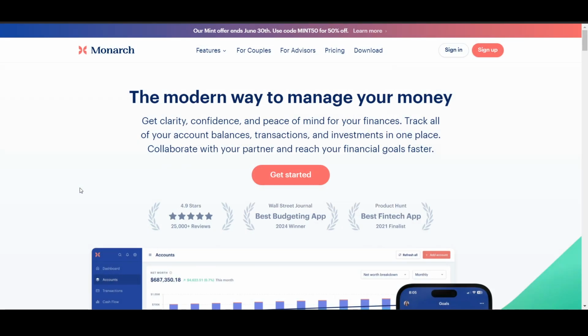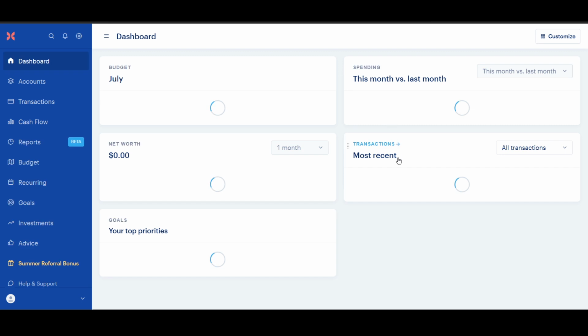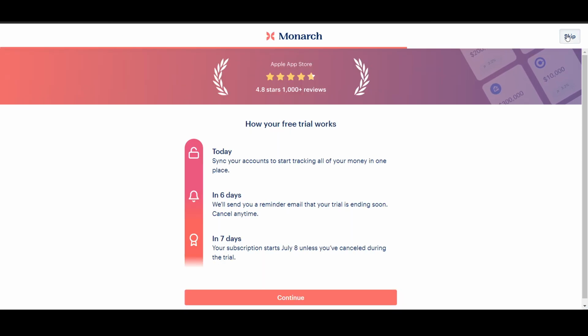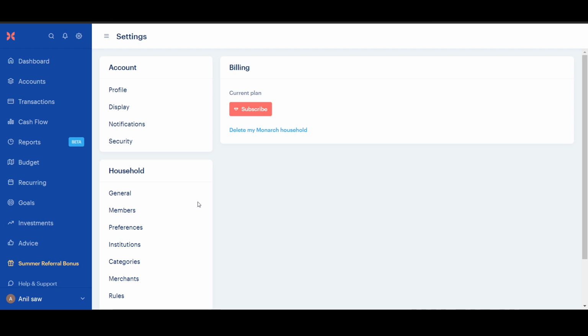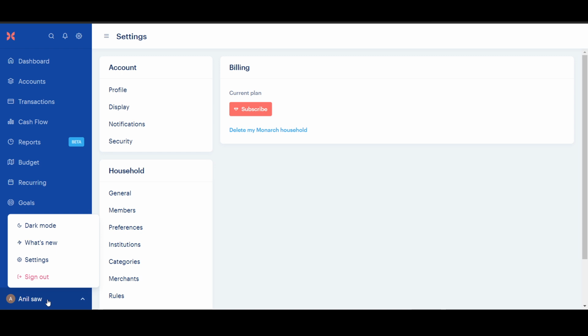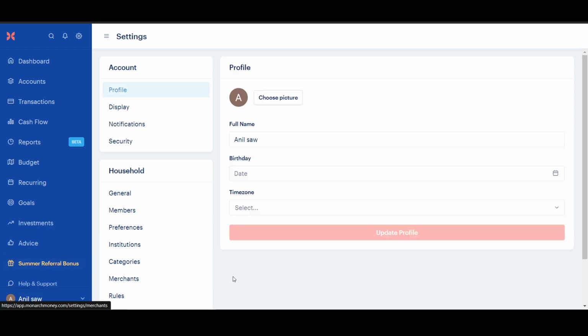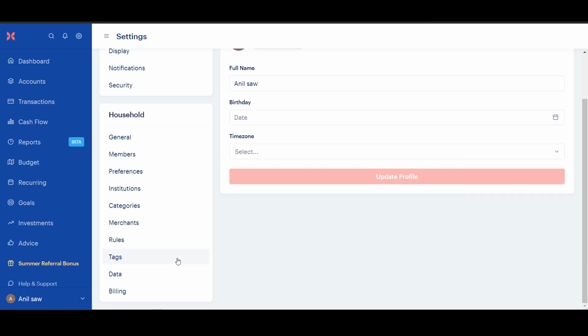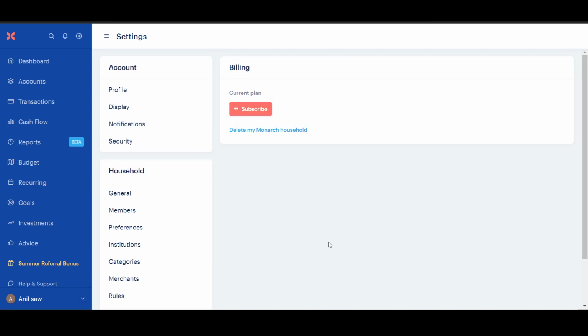Now, okay guys, first of all, you have to log in to your account. This is sign up, and from here you will be able to log in, as you can see here. So let me show you. Now here you have to navigate to the account settings, right? So here basically this is my account, and once I click here, I will just go to my account settings. Now guys, you have to scroll to the bottom and you will find an option which is called billing. Now you have to click on your billing section here, and in the account settings, look for the section which is related to your subscription or billing, which we have already come to here.